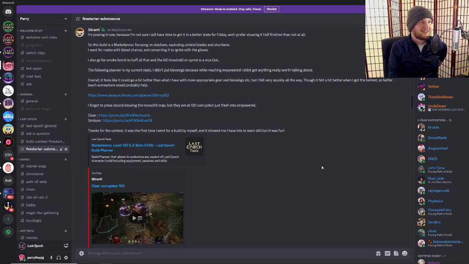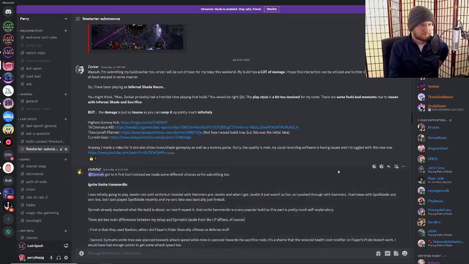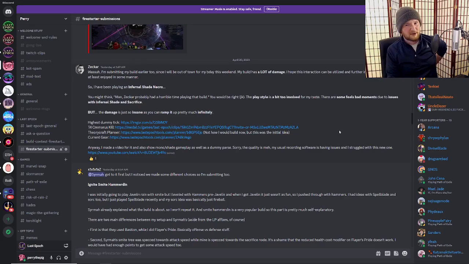piece of information. The next build, I've been told that this one is notable. The base damage is still fizz, it's split fizz fire. Okay, so the adaptive damage that you put onto it would be split. Man, split damage? Split damage.